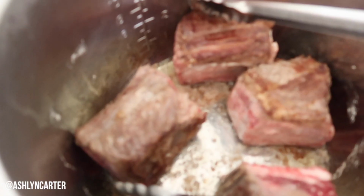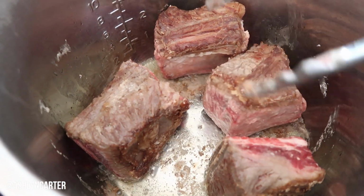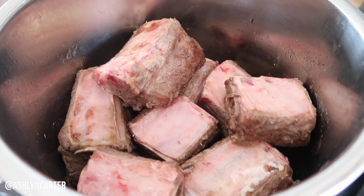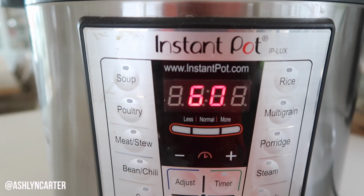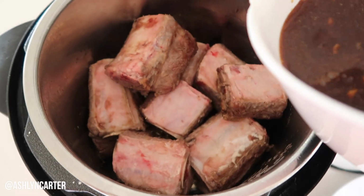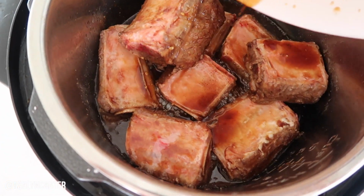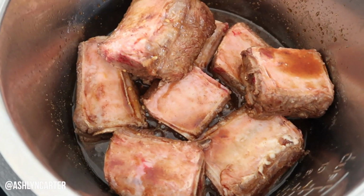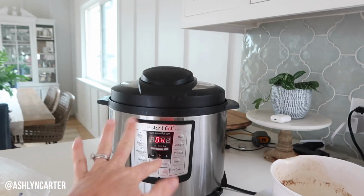So good. You can see how some of the sides are browning. That's exactly what you want it to look like. All right, those are brown. We're gonna set this to 60. And I'm gonna pour all the sauce on top. Put all that goodness in there. And we're gonna put the lid on. Set it for 1 hour. Do your thing, do your thing.